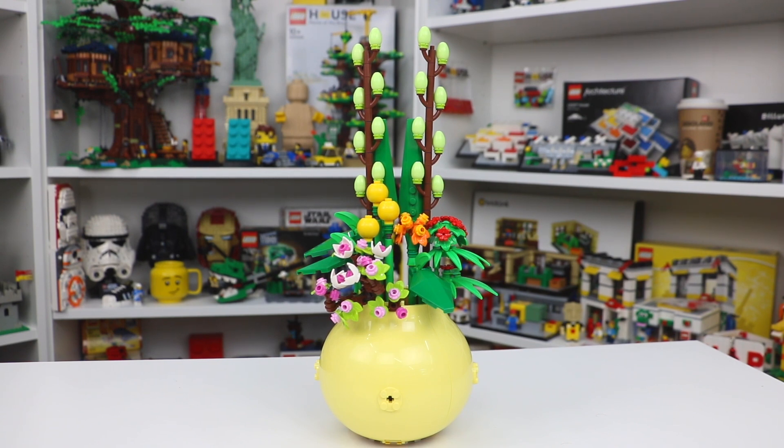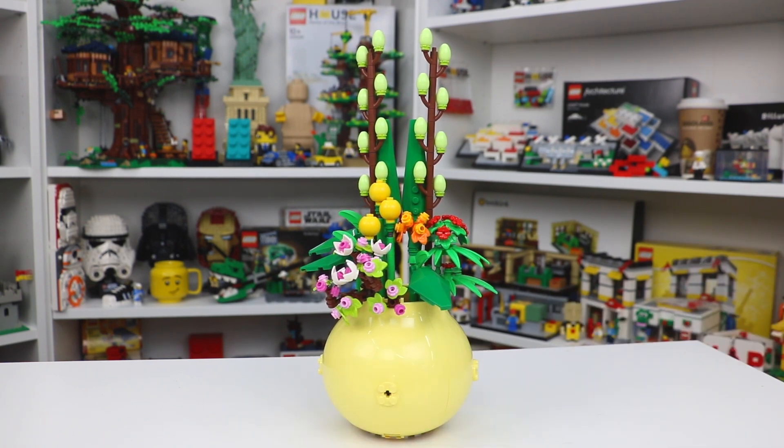At first I thought this would be a cool one that many Lego fans would want to get. But I've been checking Facebook Marketplace and Discord recently, and this set is going for quite a lot of money — people are paying up to $40-some dollars, $45 in some cases, for this gift with purchase. I think that just speaks to the fact that even though it's mostly generic parts, it's really, really cool looking and very, very detailed.